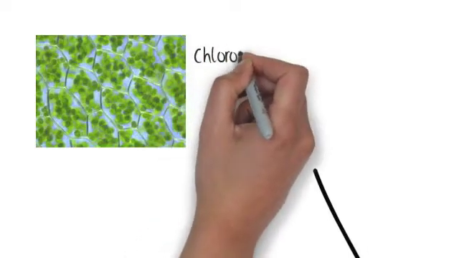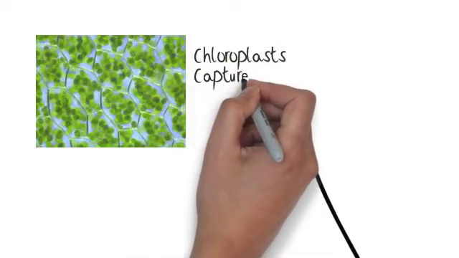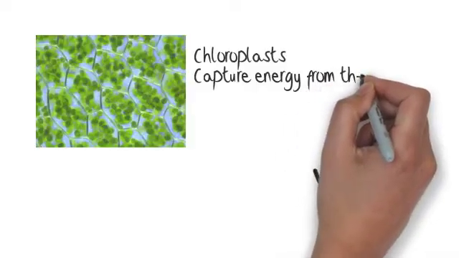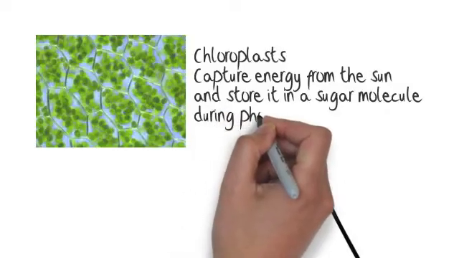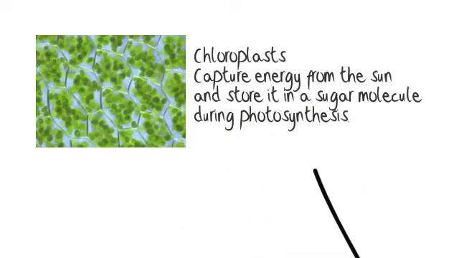Here is the chloroplast. Gorgeous picture of chloroplasts. Again, microscopic. They are naturally green because of a substance called chlorophyll. Chloroplasts capture light energy from the sun and store it in a sugar molecule during photosynthesis. This is the site of photosynthesis. This is what makes the plant food. Very important. Chloroplasts are also what makes the plant green.